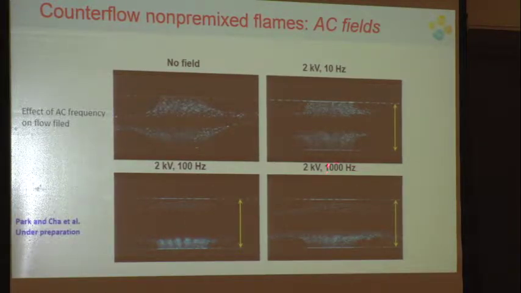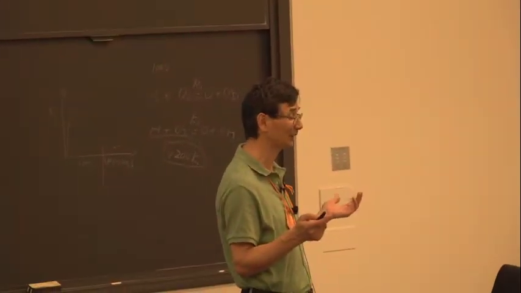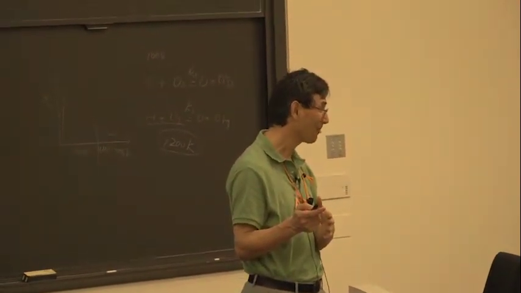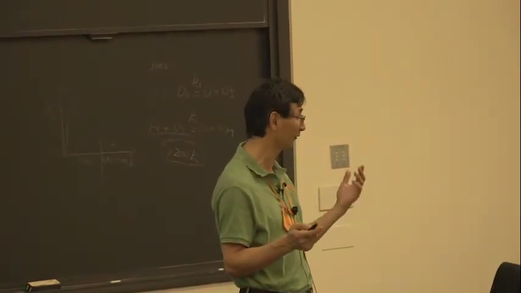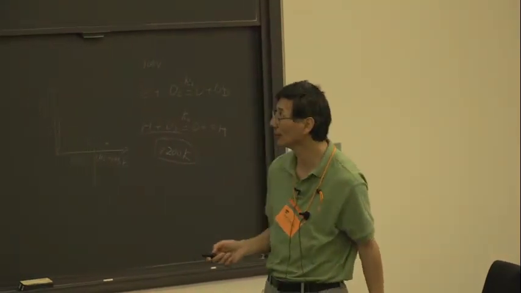But if you increase more, to 1,000 kilovolt, you can see they come back. It means that the ions cannot respond that fast to the frequency. So your ionic wind effect is suppressed. So when you try to use ionic wind to control something, the thing you remember from this figure is do not use a high frequency one, right? Lower frequency or DC is more effective. Short pulse is probably more effective to create ionic wind to control the flow.